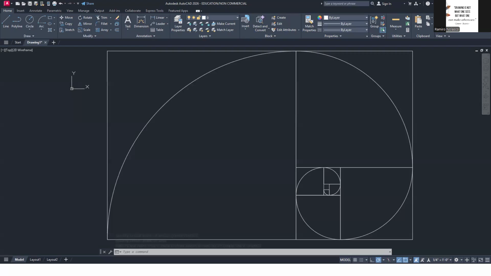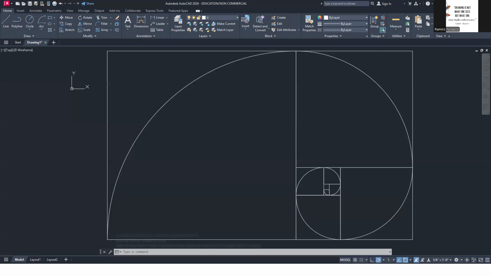Now it's asking for the second point. You can type C, enter for the center point. So instead of clicking center, type C, center, end. Hit spacebar, start, then type C, enter. So give the center and then the end. Hit spacebar to restart the arc command. That's the start point. Type C, enter. That's the center. That's the end point.